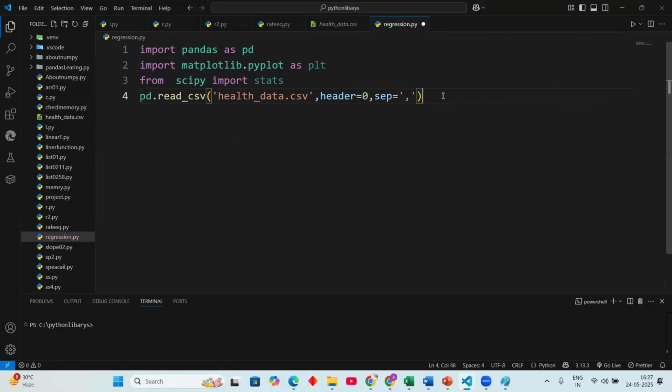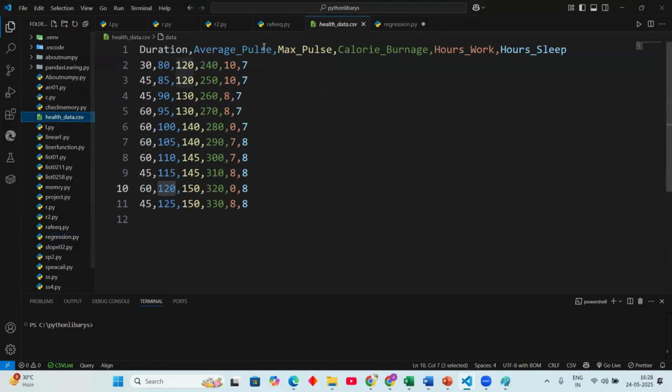Okay, now declare the variables. Declare the x-axis and y-axis. For the x-axis I am declaring from health data. Wait, we did not declare any variable for this, so first declare a variable for it: health_data. This is our variable. So now take the health data. From health data I am taking the x-axis as average pulse, right?